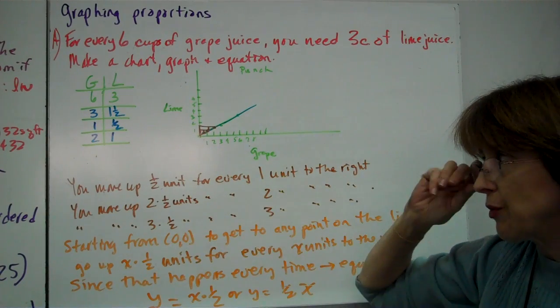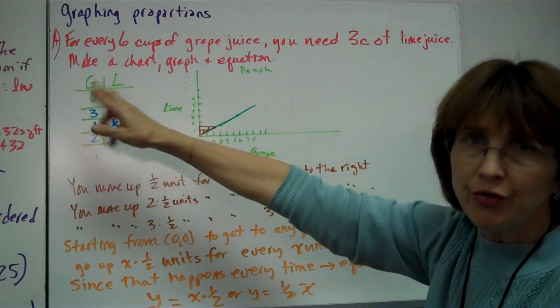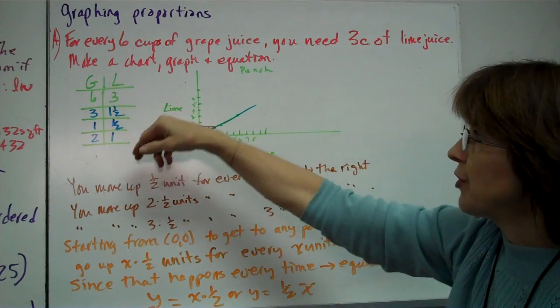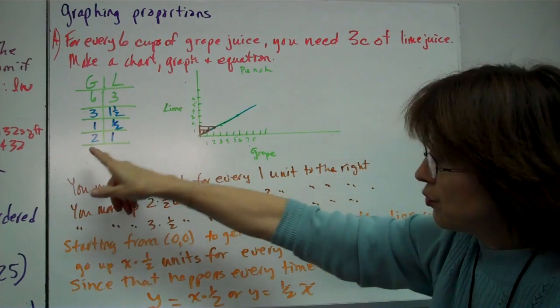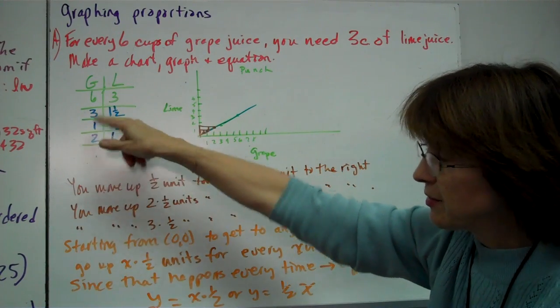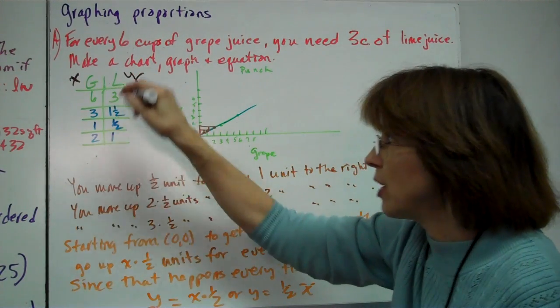And we're going to learn a few things while we're doing it. So the graph is pretty simple. You start with the grape juice and lime juice. Go ahead and mark 6 to 3, and then you keep cutting it down until you get to 1 where the grape juice is, since that's basically going to be your x. That's the first one, that's always your x, and this is your y.